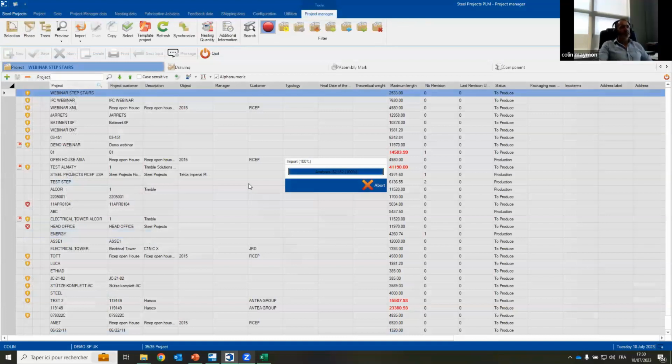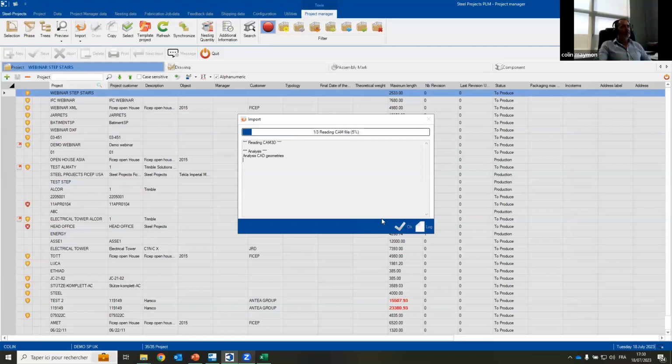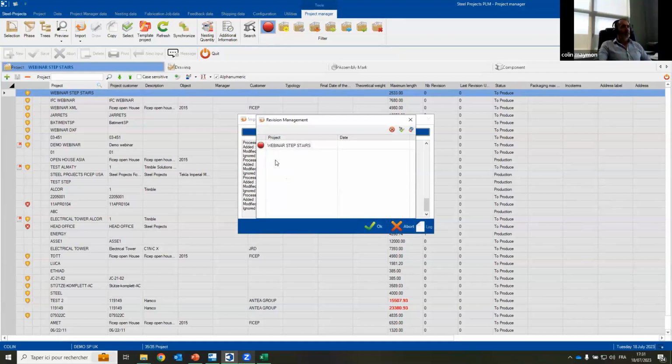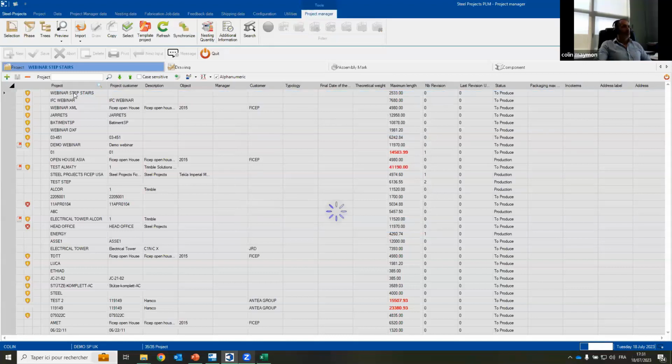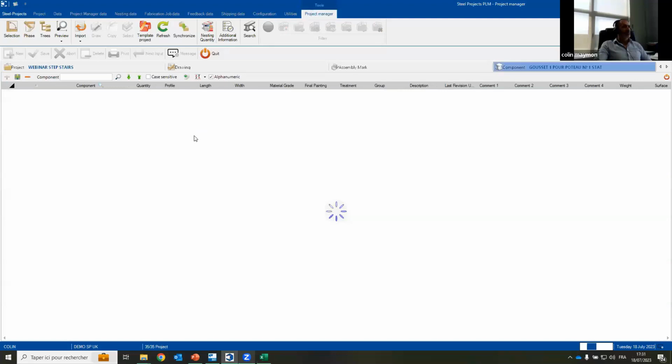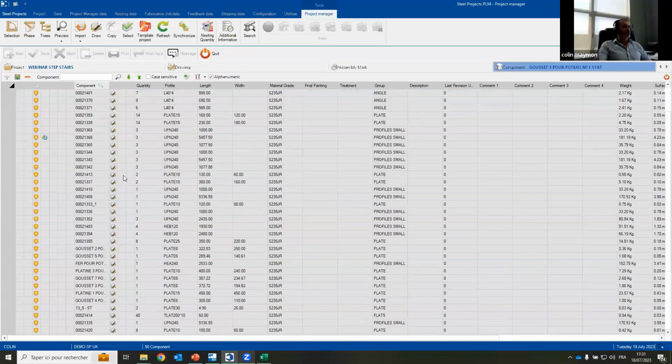So if I import it in PLM, okay, done. So now it's this one, and I can see that I've got a lot of components now, which are making my stair.